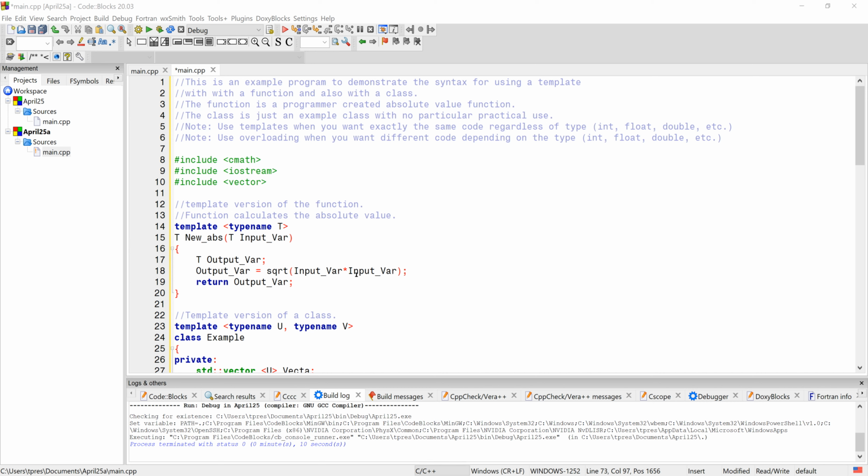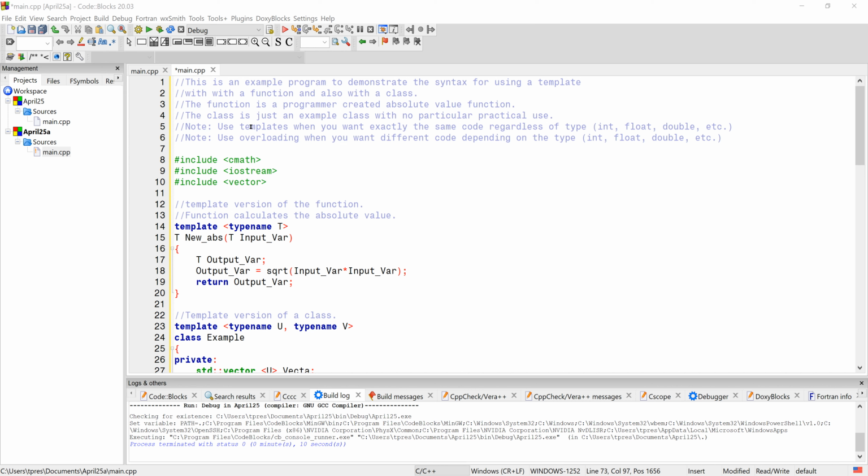In addition, your function may have other variables that are set up that'll also need to have that type, and so then you can see how we're using this type T to also specify the output variable, because the output variable is being used as temporary storage before it's returned. This is just an example. There's no reason really to set up this output variable other than the example, because you could do the whole calculation just right in the return statement if you wanted to. So this one's just an absolute value, so it's just taking the input, multiplying it by the input, and then taking the square root, just the classical definition of absolute value.